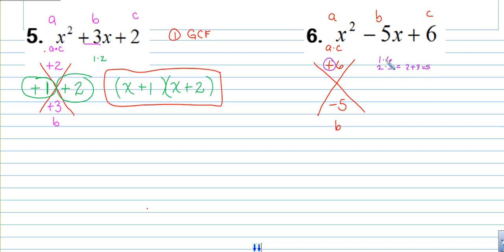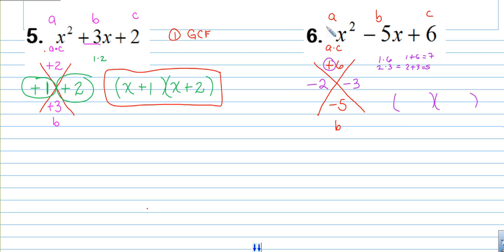Because the only way to get, if you use the 6, you get 7. Okay? And so we need 2 and 3. And then just like the previous question, if you have a positive, they're going to be the same signs, and this one will tell you what it needs to be. It needs to be negative. Okay? So now we look to draw our factors out.